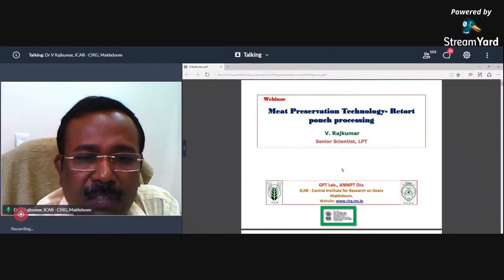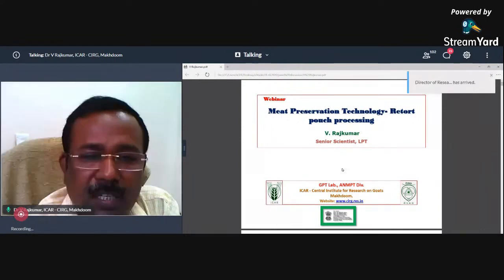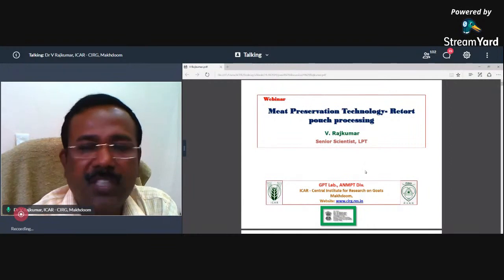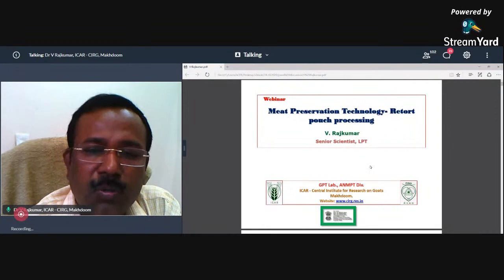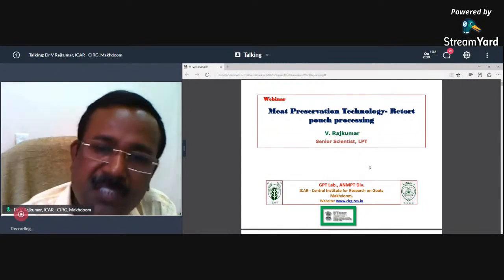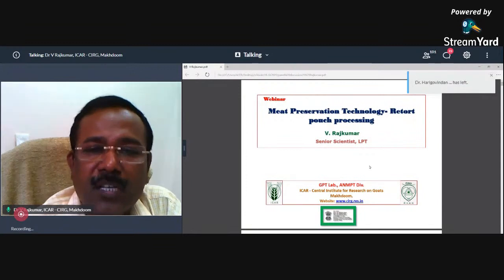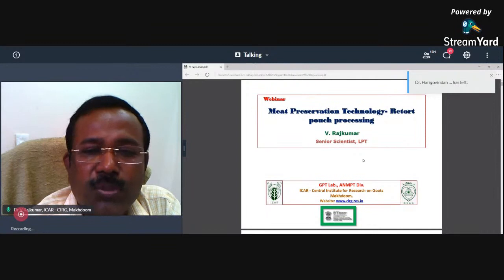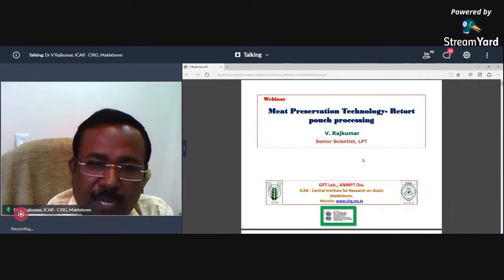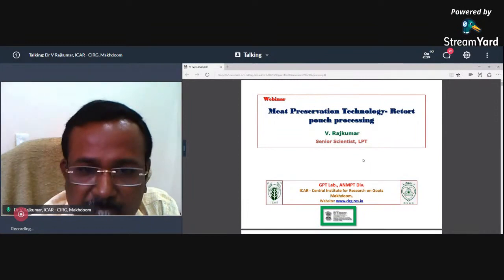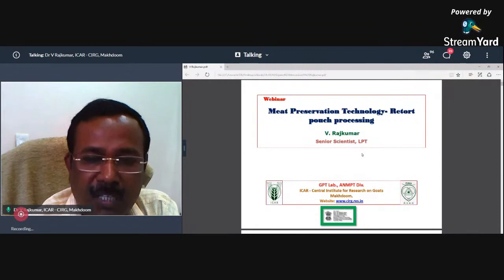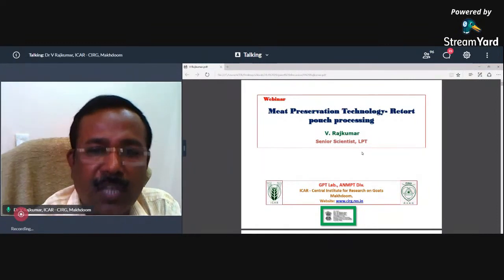So, there are a lot of preservation technologies available in this country, but the problem of meat is that it is spoiled very fast, within a few hours or so. So the meat needs to be stored in refrigeration or in frozen conditions, which requires a lot of energy. Therefore, the cost of preservation increases. So scientists were looking for different types of technologies wherein we can keep the product at room temperature, especially in countries like India and other developing countries, where refrigeration technologies and cold chain maintenance for longer periods are not much available.